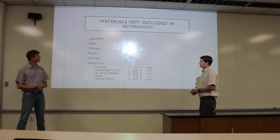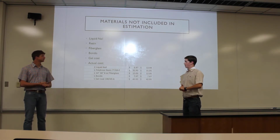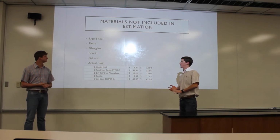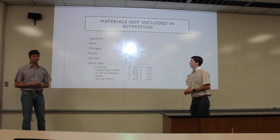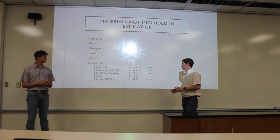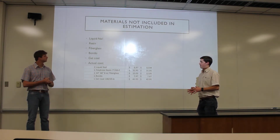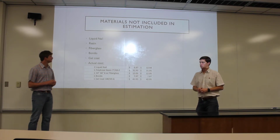These were materials that weren't listed on the original parts list that we got. It was liquid nail, resin, fiberglass, Bondo, gel coat. This came out to about $110, and that we didn't have in our total material cost.